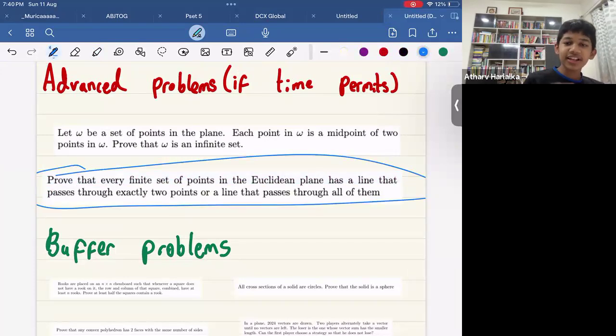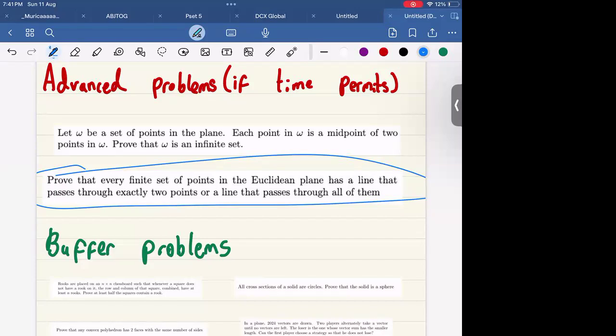It basically states that if you have a finite set of points on the plane, not all of which are collinear, then there exists a line which passes through exactly two of the points. So if every line passing through 2 points passes through a third point, then all points lie on a straight line. That's basically what it's saying. Okay, so I'm going to mute. Tell me if you have any ideas.